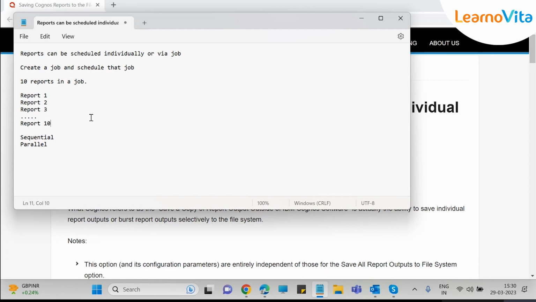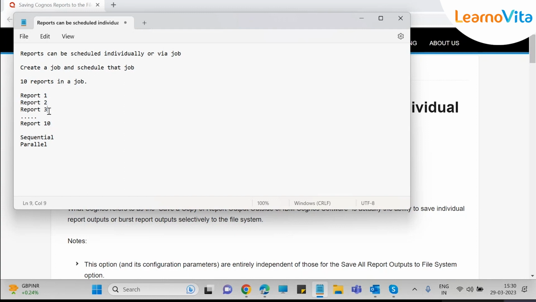When I run the job in sequential manner, if the first report fails, the job fails. It won't go and run the second report in the job if sequential is selected. If parallel is selected, all 10 reports will run. Let's say the first report failed and the third report failed. Doesn't matter. Others will succeed, like the second and 4 to 10.